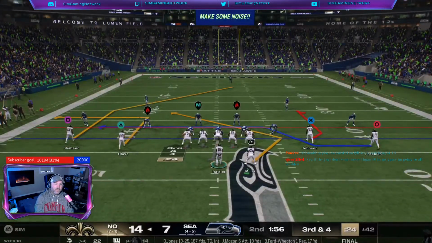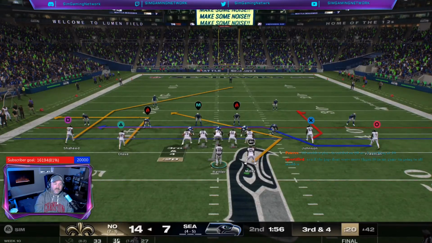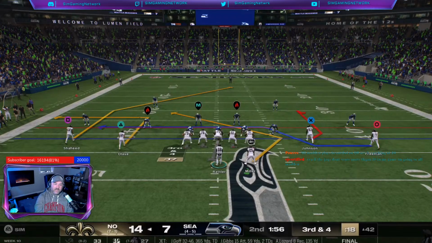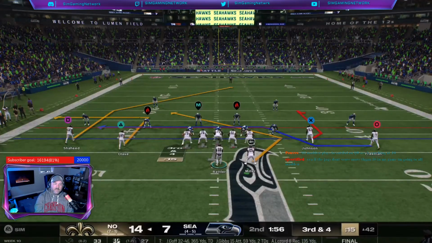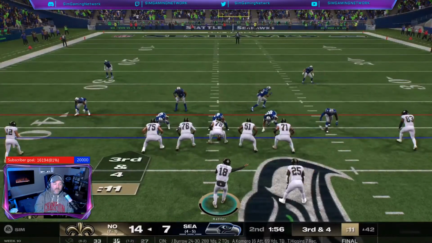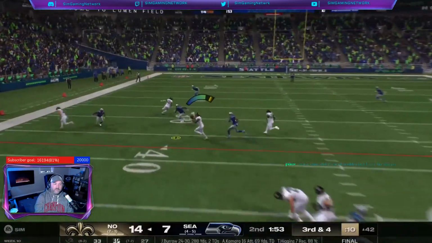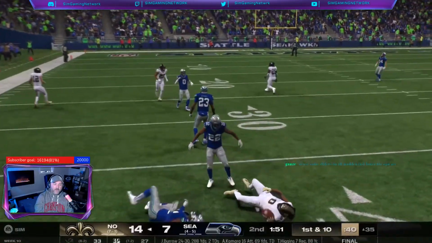Anyway, you take control of the coach. You have to be in an offline franchise. You create a new character, take control of that team, and then you can set their depth chart. You can set their formation subs. You set their auto subs, and then you retire, and you're only controlling your team. Everything that you change sticks until you advance to the next week. There we go, Freeman.